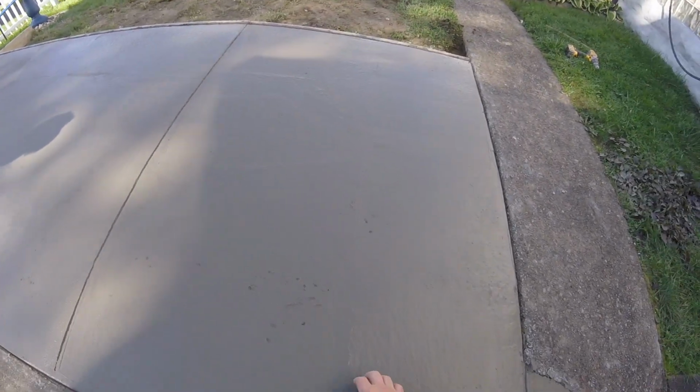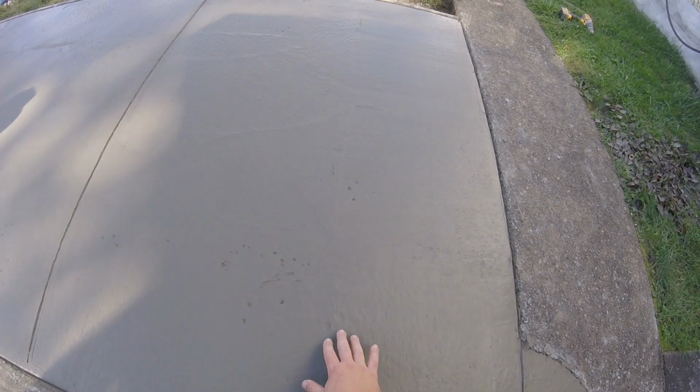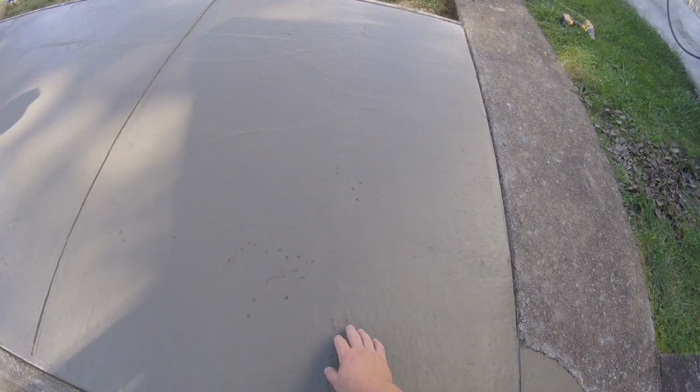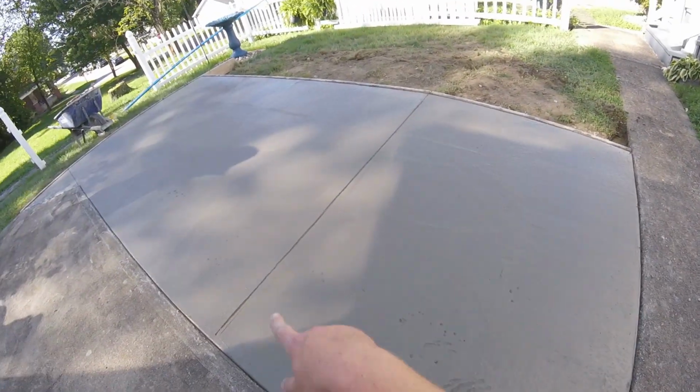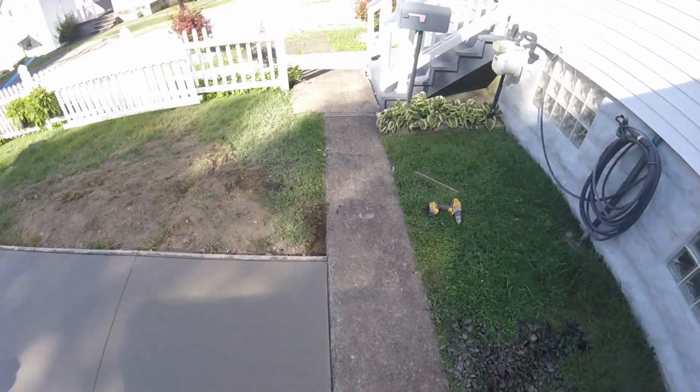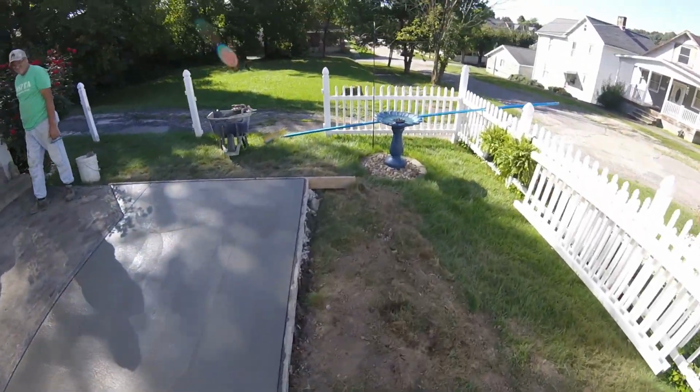So this part was in the shade, a little bit behind what was in the sun up there, but if you look, you can just barely press your fingers in, probably about an eighth of an inch, and you see there's a little bit of cream on the top still. We got our false joints cut in. That way, whenever we start to broom, we can just get a nice clean edge.